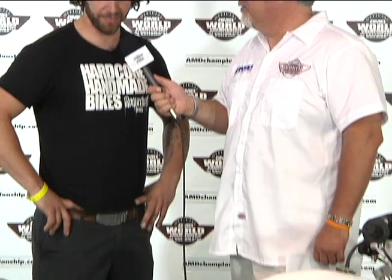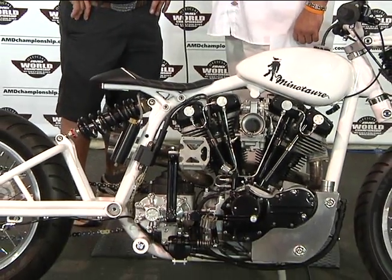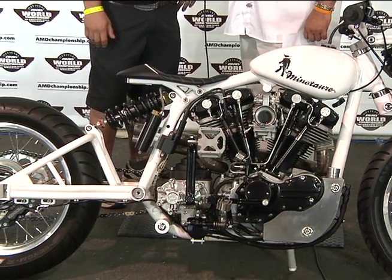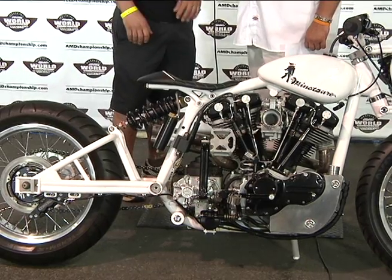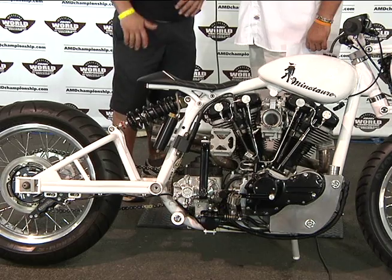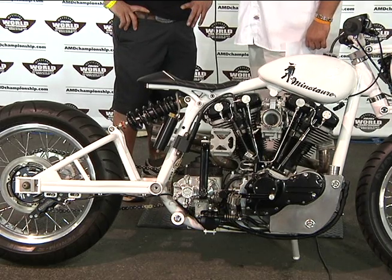Let's talk about fabrication. I love this frame. Was it all done in-house, or did you buy it off the shelf? No, everything you see on the bike is built by me. I'm a one-man shop, so I bend the tubes, I weld, I have a special jig, and I have a computer program to help me design the suspension to make sure it really works before building it.